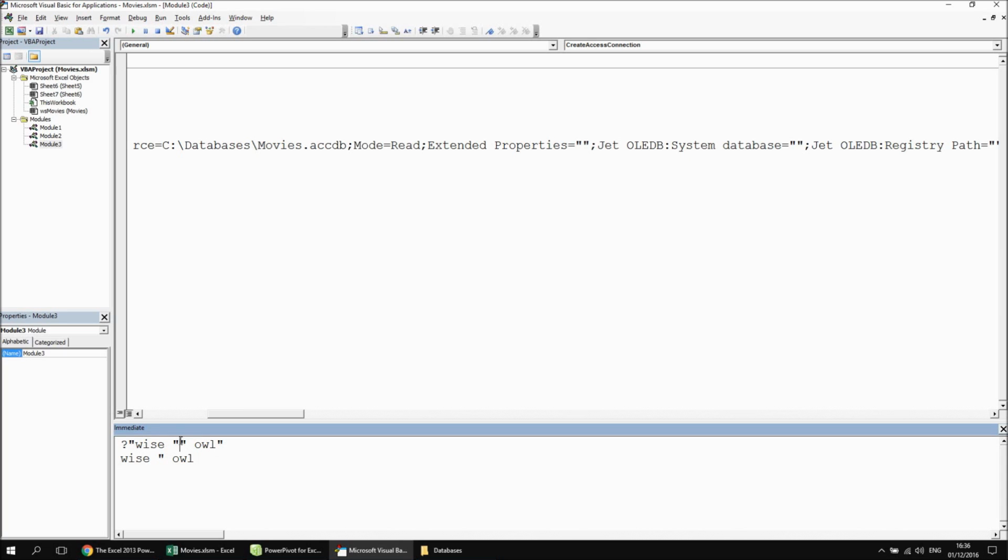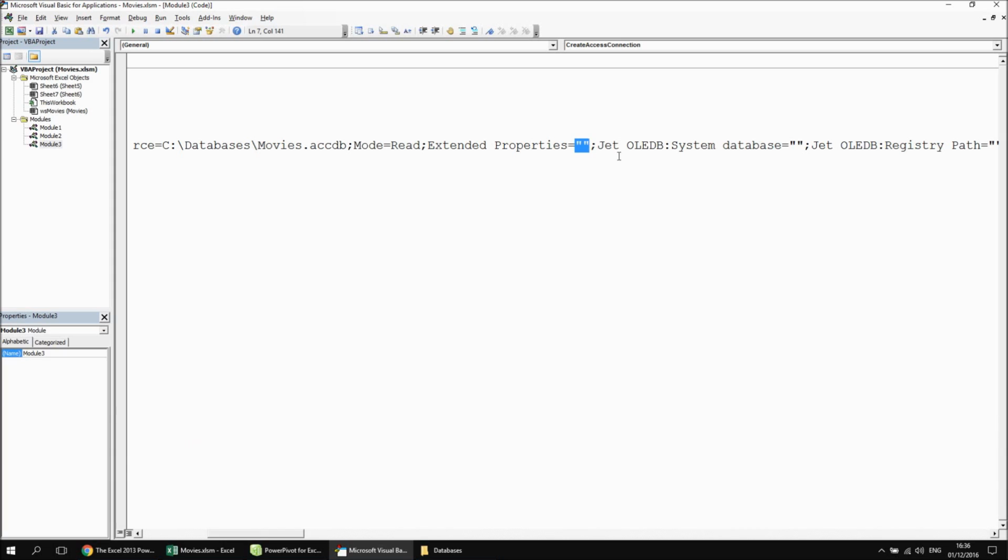What I need to do here is make sure that I get a pair of double quotes in my string. So the simplest way to do that is to have 4 double quotes in a row. If I can show you that, if I hit enter at the end of that line, that will actually generate the double quotes in the string. An alternative there is actually just to remove the double quotes altogether, but my personal preference for this particular example is to double up the double quotes.